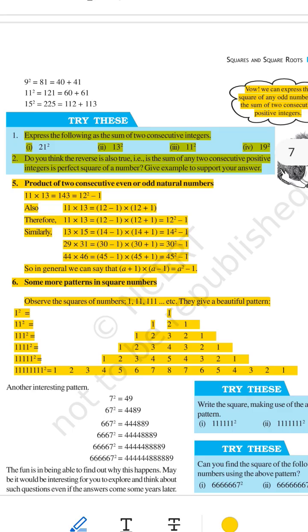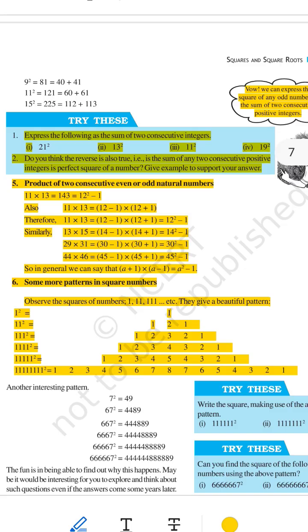Part 1. Multiplying two numbers like a minus 1 and a plus 1. Let's start. If you multiply a minus 1 times a plus 1, the answer will always be a squared minus 1. This is a famous formula in math. It's called the difference of squares formula. Let's understand this step by step. Let's say a equals any number like 12 or 14 or 30. Then a minus 1 times a plus 1 equals a squared minus 1. You don't need to memorize. Let's see examples to feel it and believe it.